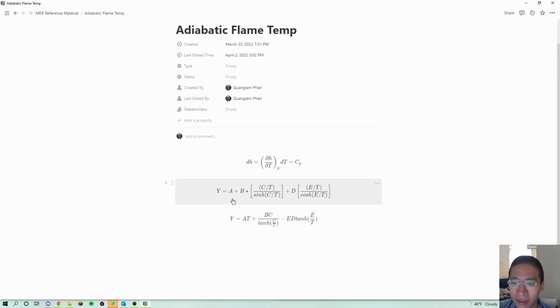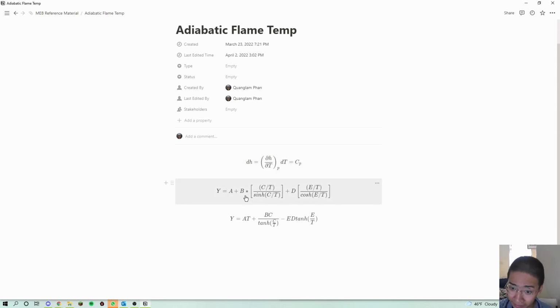And what is it? Well, it's a function with independent variable temperature and some arbitrary constants based on what component you're looking at, and it spits out a dependent variable, that being specific heat, okay? Now, why does this matter? Well, if you look at this expression, if we integrate it, we no longer have a small change in temperature. If we integrate it, we can now say that enthalpy is equal to specific heat held at constant temperature.